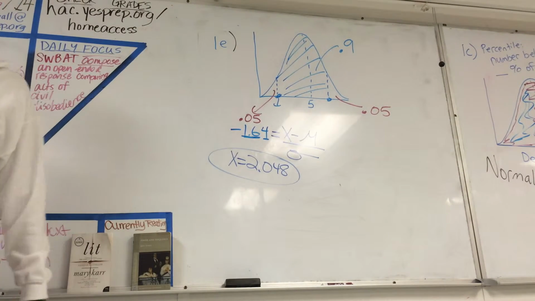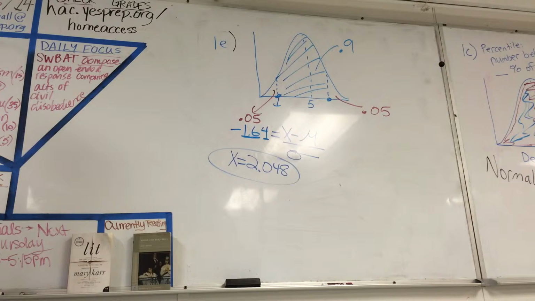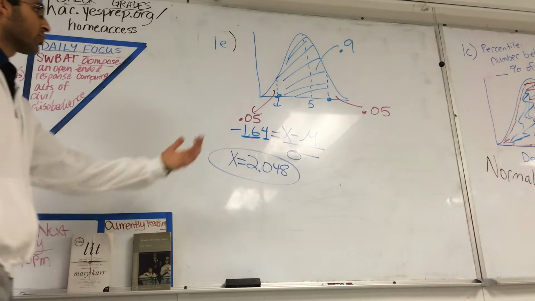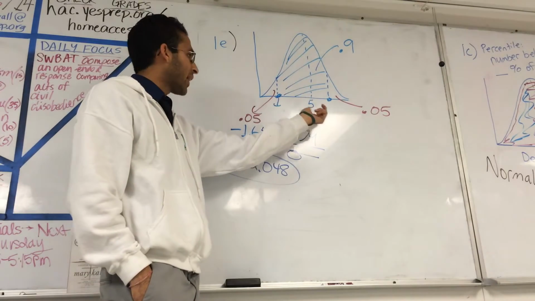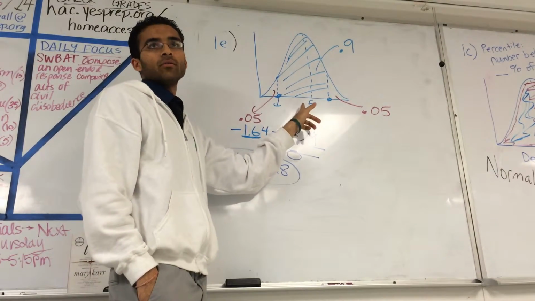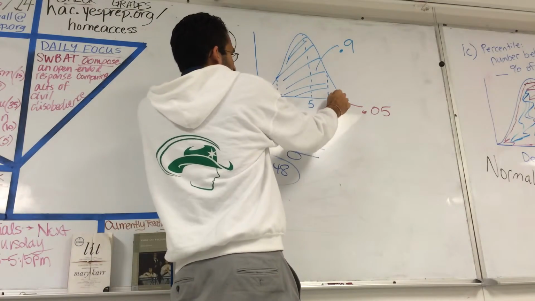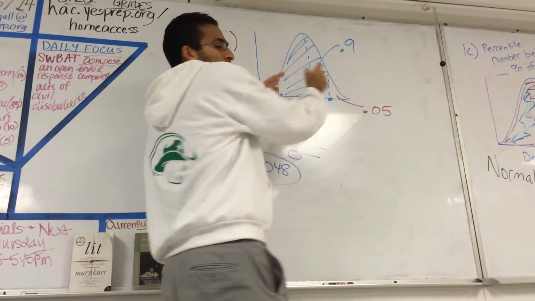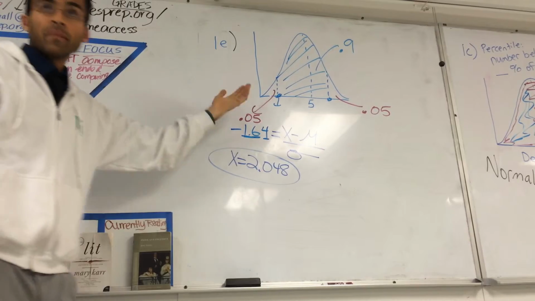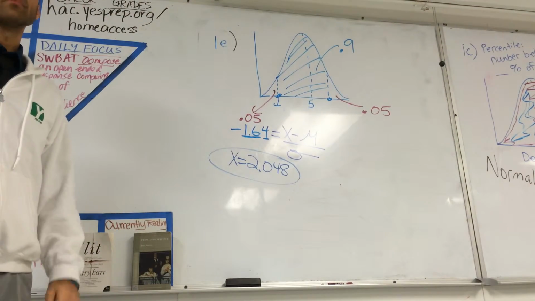You said that the negative 1.64 is for the lower 5%. Okay, let's start with the first one. For the upper 5%, it's 1.65 positive. Okay, so I said that I have to be in the middle 90%. Now you've got to do 95. Right? That's what it says? 95%. So that means that these two things added together must be 10%. Oh, okay. So 5% each side. You get it? Next question.